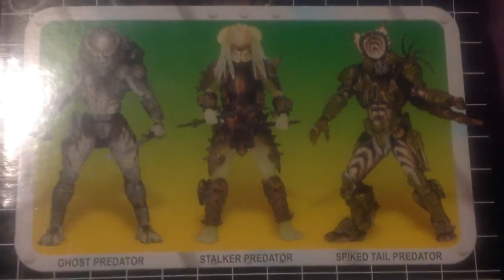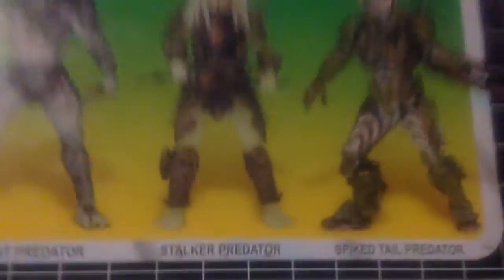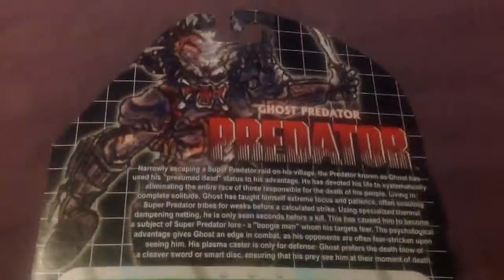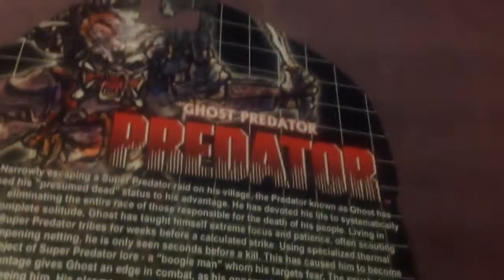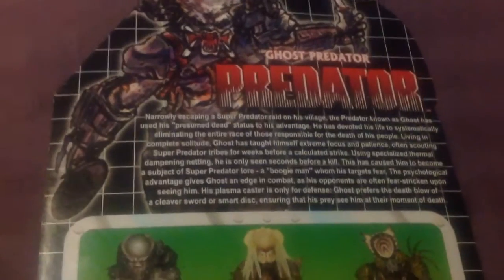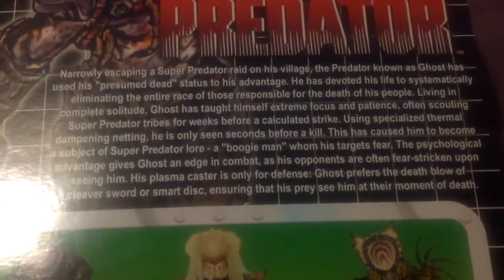When I get around to the back, we get to see the line of figures with their names below them. I have collected you, with that lovely scanning, military computer look, with another lovely image of the Ghost Predator from the comics, holding a smart disc in hand and a machete. You also get his name, Ghost Predator, and the Predator logo, as well as some good old backstory. Pause it now if you want to read it.